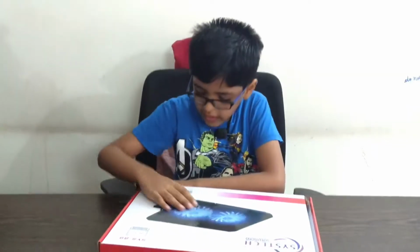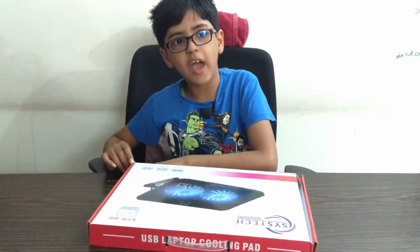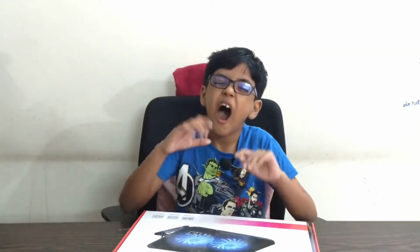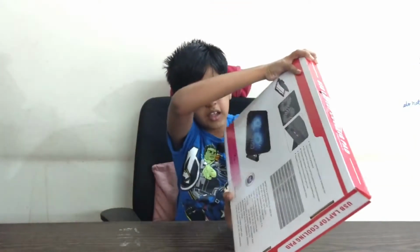And also it has a strong core, super silent, and blue LED. Let's see how it glows blue, because it is a blue LED. And it said it is super silent, so let's see how silent it is. And let's see how strong and effective our fans are. It said it is a strong core, so let's see how strong our fans are. So my friends, now let's look at the back instructions.